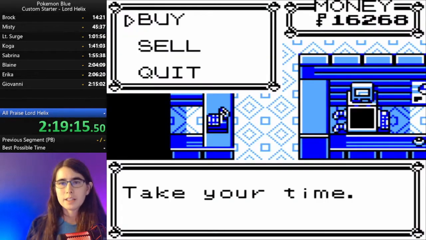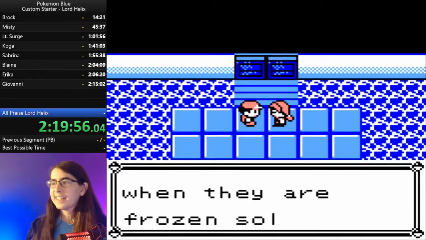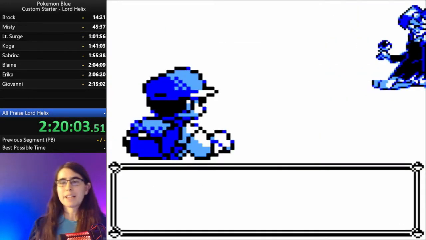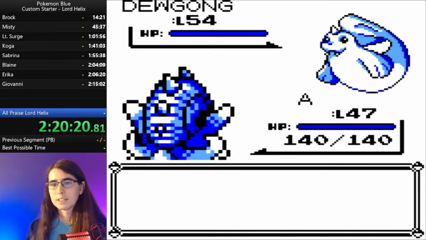Now that we push them, this is our very last chance to buy potions. This sequence much more thrilling. We're going to be taking no saves through the Elite Four. That way, if we end up in a bad situation, we have to force our way through it.